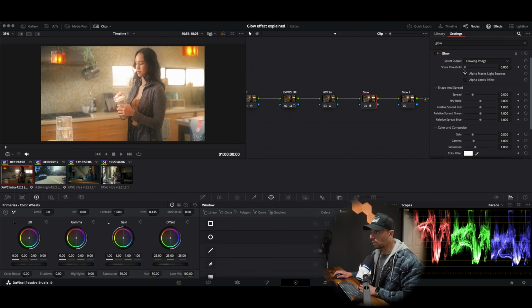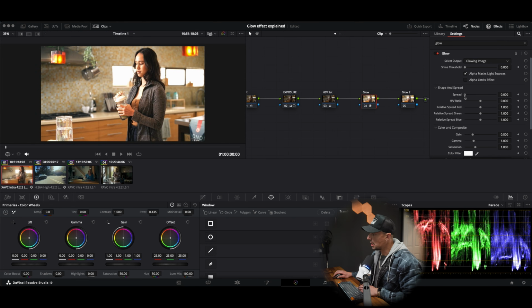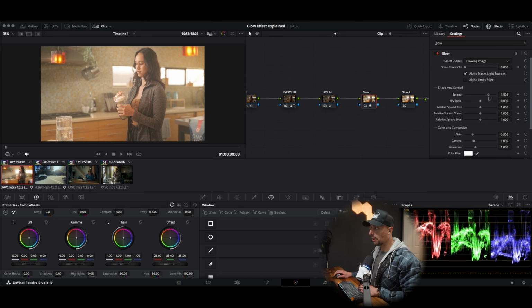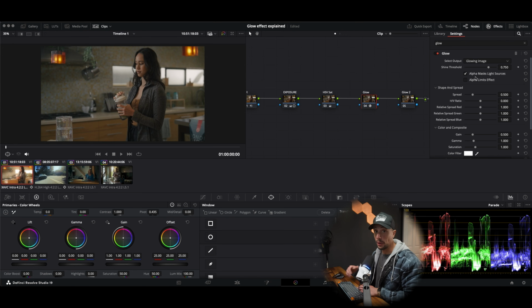And if I crank the threshold all the way up, I know it doesn't look pretty, don't worry. You can now use the spread to really just see what's being affected. And we could see that dreamy, glowy look. I mean, there's a whole bunch going on. And if we look at the scopes in the bottom right corner, we could see that it's changing a lot. So let's reset the 2, and I'll show you how I like to use it to really accentuate the light.